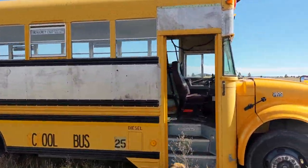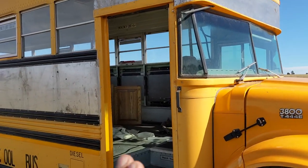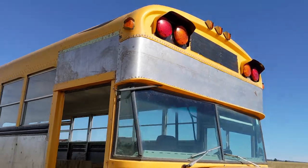Got a door to do. They're doing a single door here. Actually, that way. And there's the roof raise.